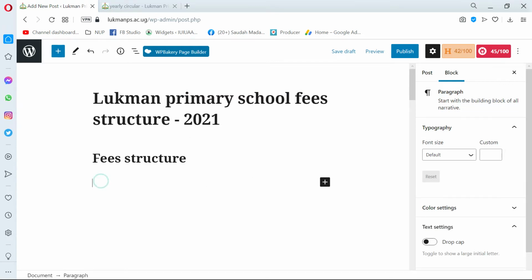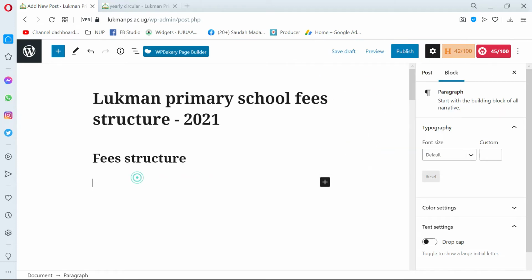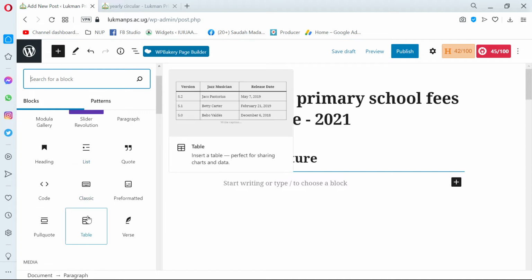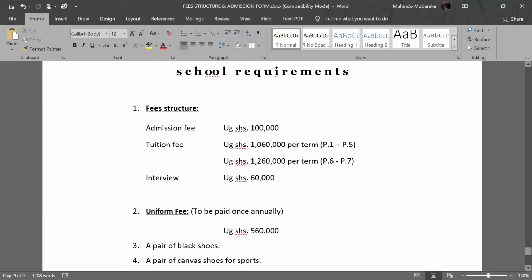Once you press enter, there's a plus here. This plus will show you some quick things that you may need to create, or there's another big plus here. When you click on this big plus, it will show you different items that you may need to put. I want to put a table. You see a table is here. I click on a table and then it asks me how many columns and how many rows. I'll first determine we need an item and a fee. So those are 2 columns, and how many rows? 1, 2, 3, 4, and 4 rows.